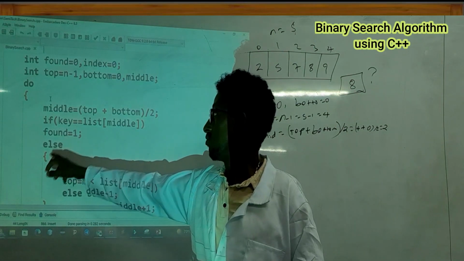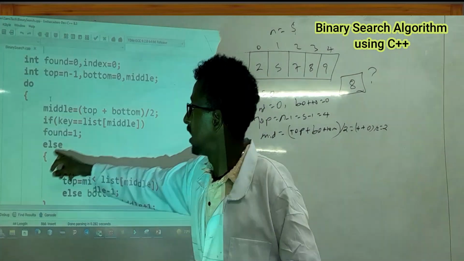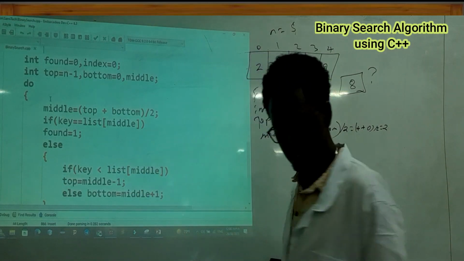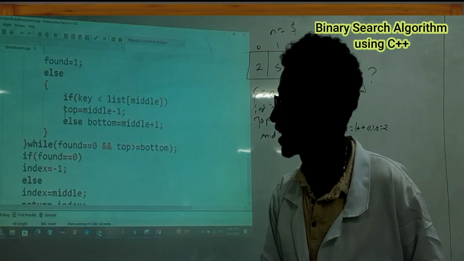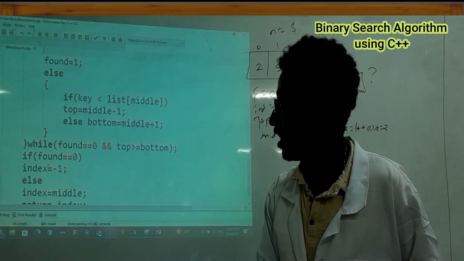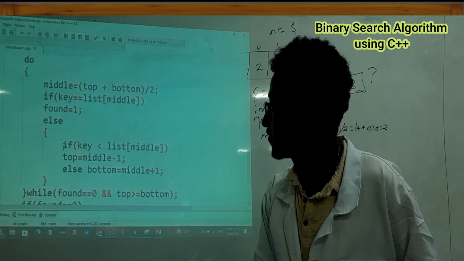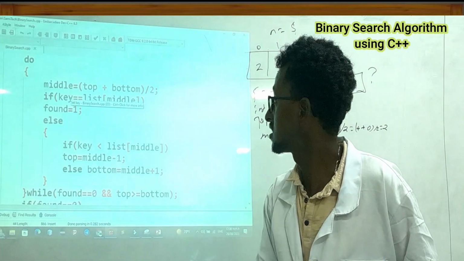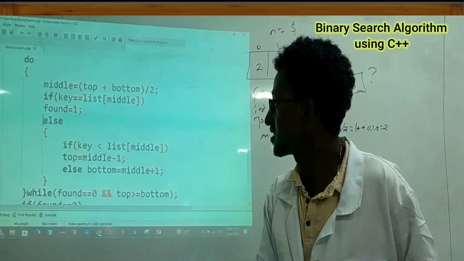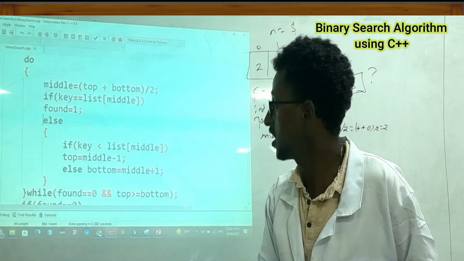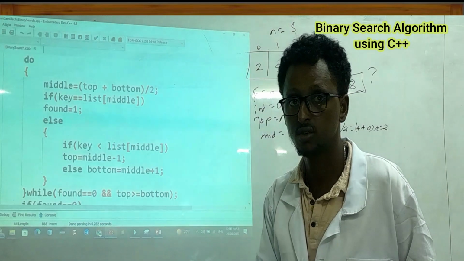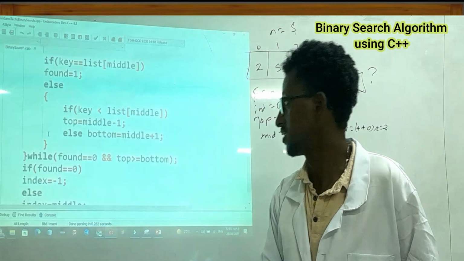Found is equal to 1, and the do while statement exits the loop. Otherwise, if this statement is not true, the else statement continues. That means if the if is not satisfied, the else is also executed here as another option.